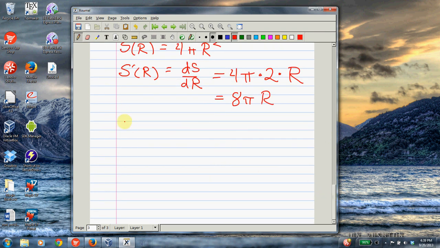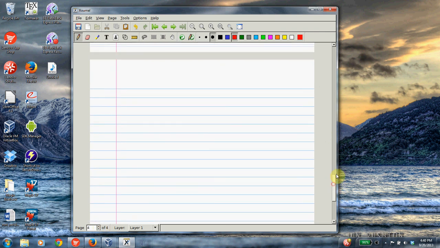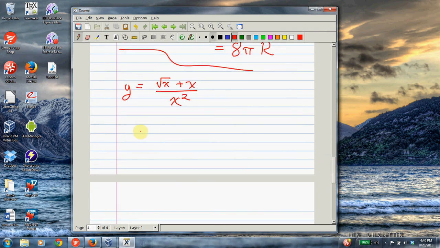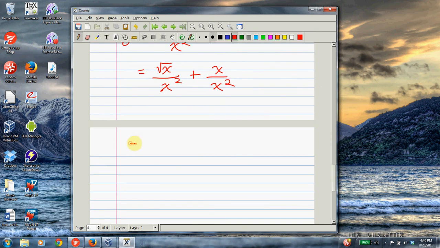And so the next one, y is equal to the square root of x plus x over x squared. Alright, so this is a little bit of a simplification problem first, and it's sort of the kind that we practiced in the algebra review question. That's one of the reasons I wanted to do that. So we've got a plus in the numerator. Whenever that happens, you can split up the fraction. So I'm splitting up the fraction because the plus is in the numerator. Right? And now in each one of these simpler, smaller fractions, I'm going to do some cancellation.